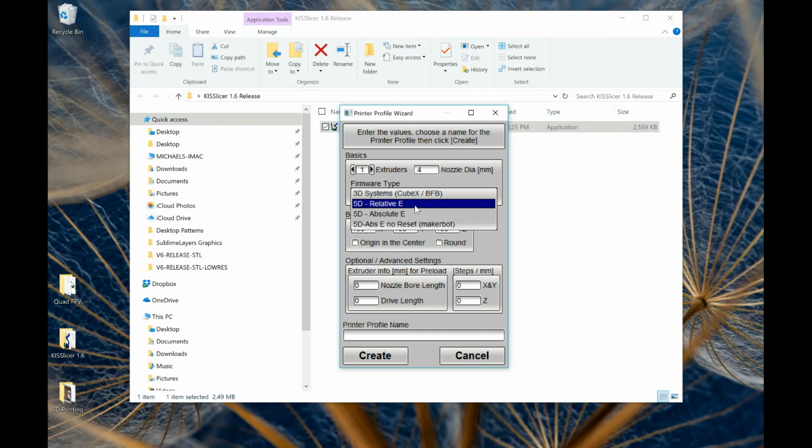The next thing you need to do is pick a firmware type. If you're running a RepRap controller, Arduino based, like maybe a Rambo, or you're running Smoothie, a Smoothie board with SmoothieWare, or Duet board with RepRap firmware, you're going to use one of these, either the 5D relative extrusion or the 5D absolute extrusion. I'm going to choose 5D relative. I do all of my work with relative extrusion, and there's some reasons I do that. It gives me a lot more control and allows me to read G-code and understand what's going on more conveniently. I do recommend, if you don't have a significant preference, to use a relative E.